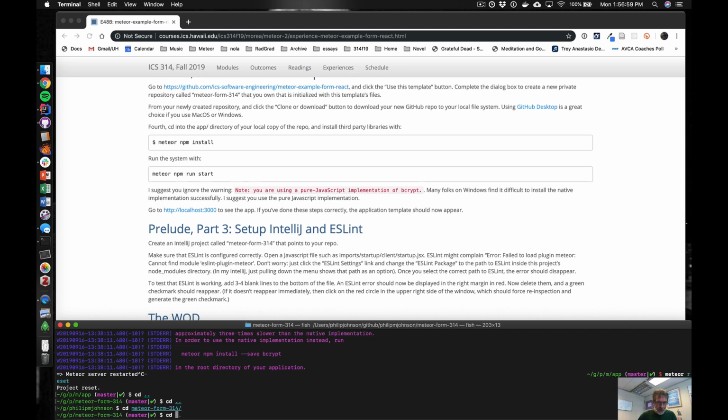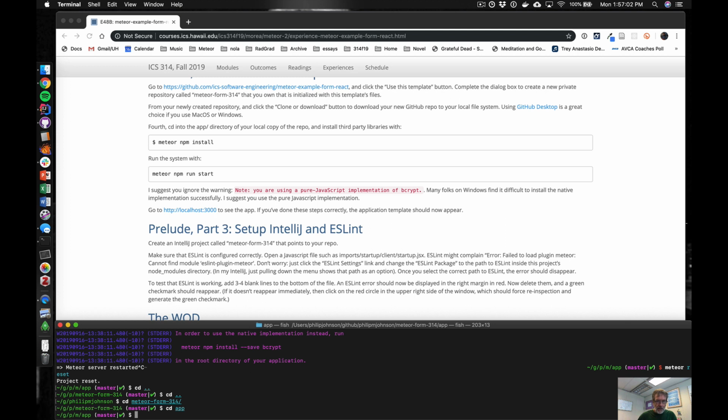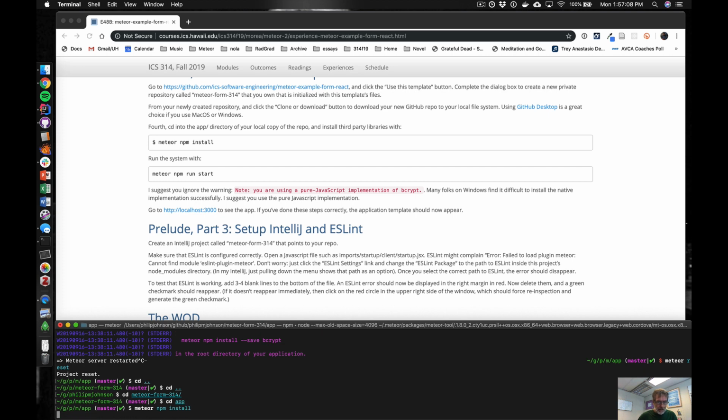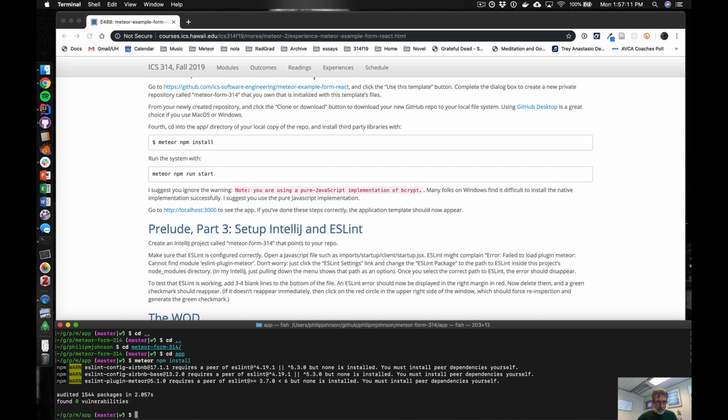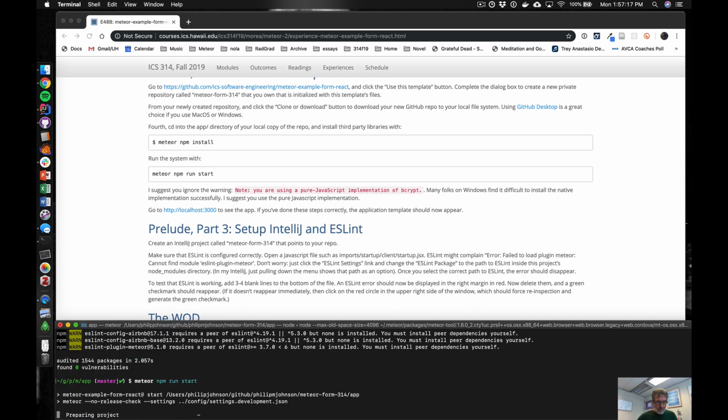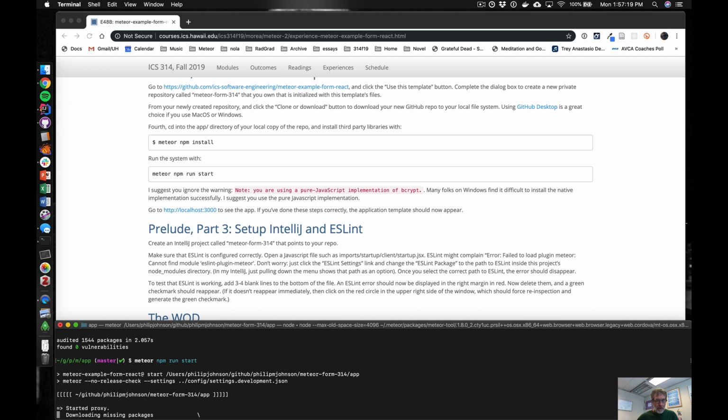Okay, so I went to here, then I cd into app, and then I do Meteor npm run. It's not going to install anything new, because it's just going to check a bunch of things. It's fine. And then I'll say Meteor npm run start. Depending upon your development environment, this will take either not a lot of time, which is the case for me with a 3-year-old Macintosh, or it could take a lot of time if you don't have enough memory or don't have a solid state disk or a variety of other things.